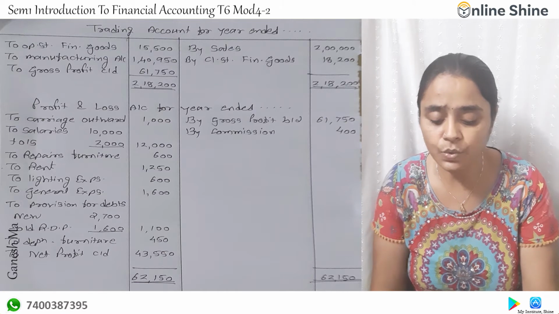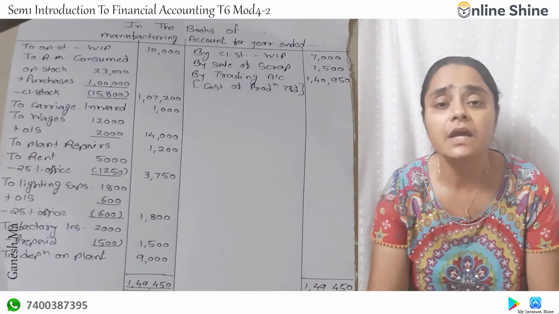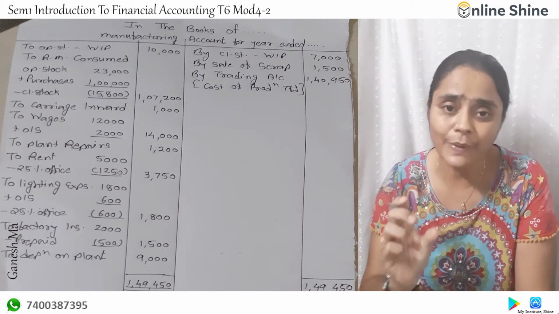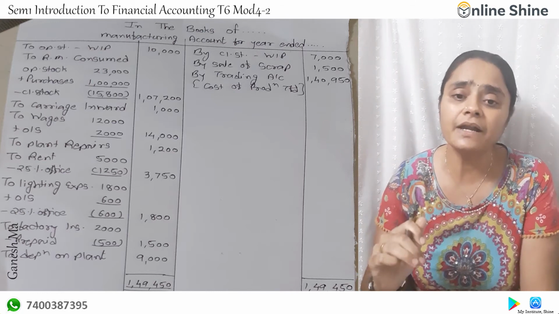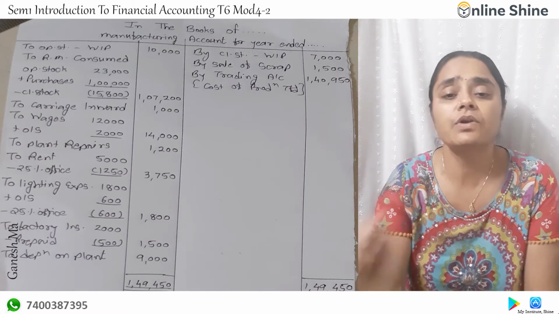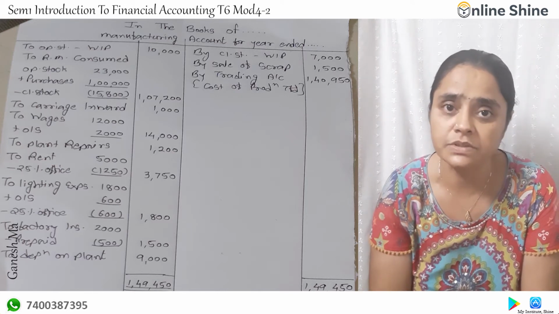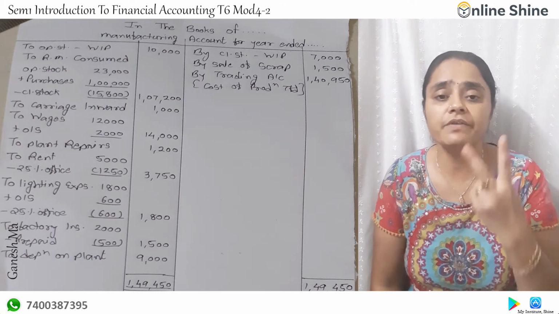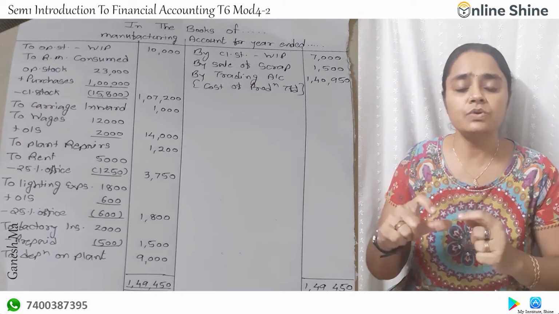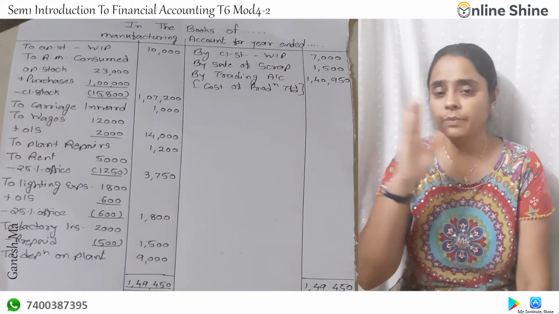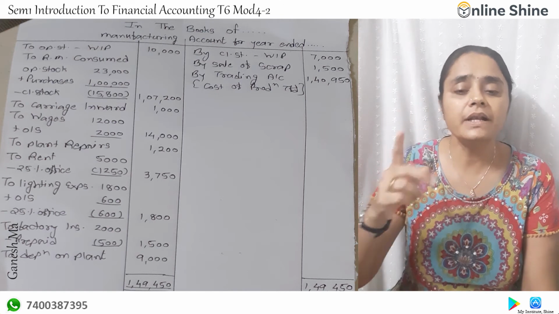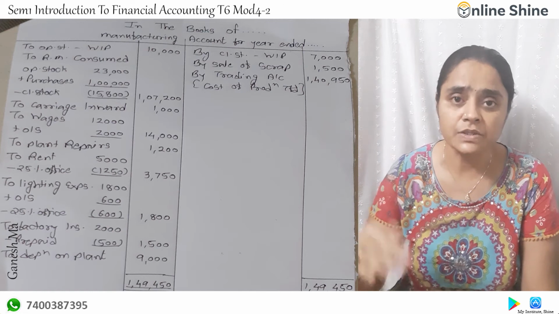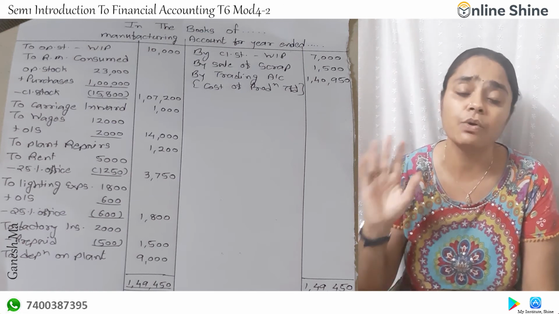The next one is, as I told, the outstanding amount for wages. Wages is a part of your trading account. In the trading account inner column we have mentioned 12,000 which was given in the trial balance. You will add the 2,000 outstanding amount and the final amount will come in your trading account as 14,000. So wages will come as 14,000. So far understood? So here also we have given two effects, salaries and wages outstanding. Now outstanding is your liability, so I put it on the liability side, and accordingly both the expenses I have added to my expenses because these are still payable by me. So I already added to whatever expenses I already incurred.